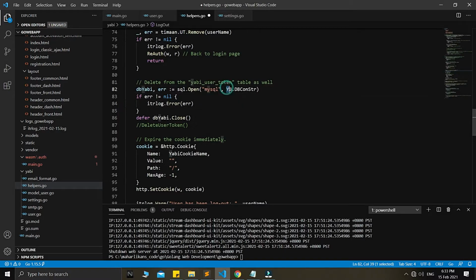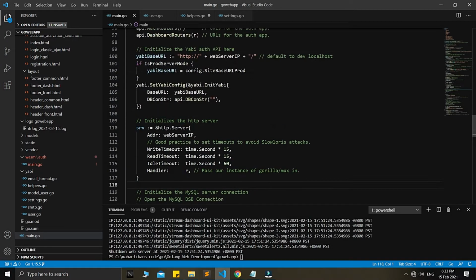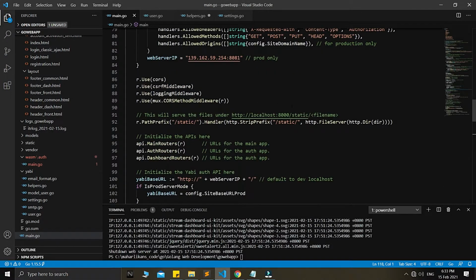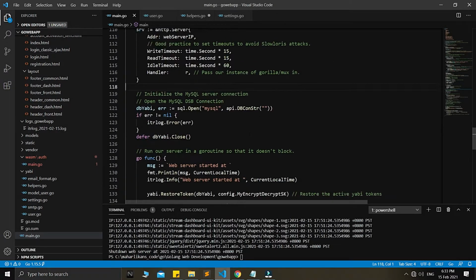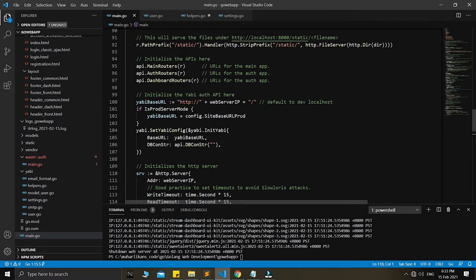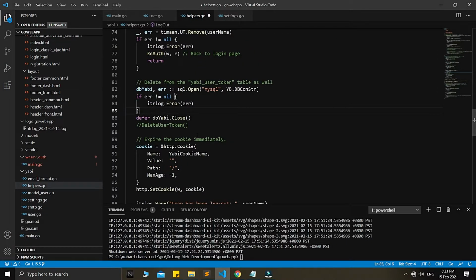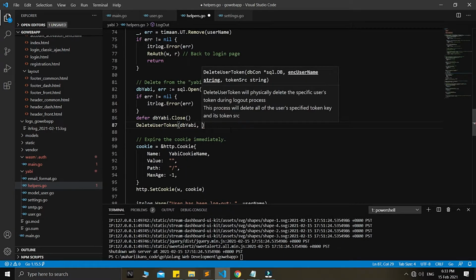So right now we are having this. Now as you can see, it's easy to call this yabi.dbconstring, guys. We have collected this information from our main root main.go. I think it's here, below. It should be here. This one we have collected. We have added this new configuration, guys. So it is easy for us to manipulate and call that data, that configuration variable there. So now we have easily fed this information, guys. Now we can use this delete token here, and then the db yabi. Okay, it's very nice and clean now.